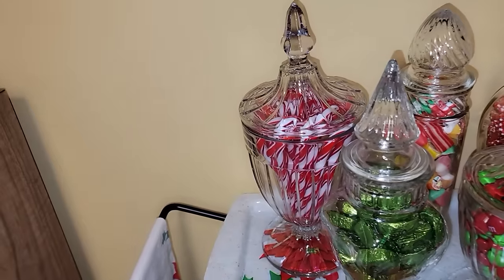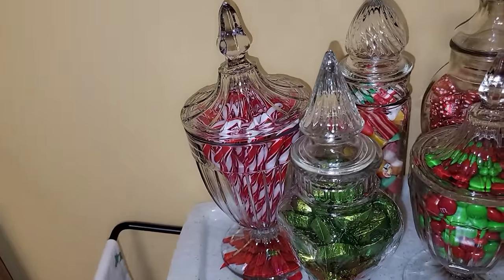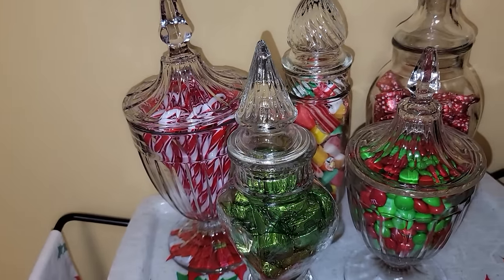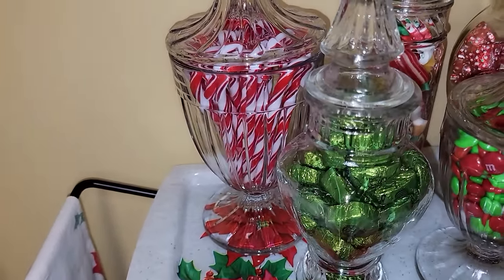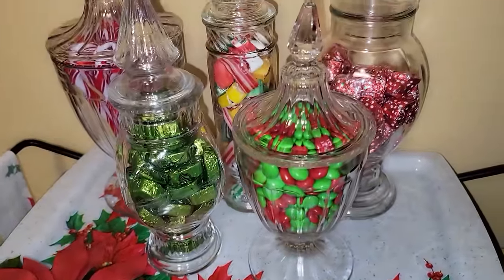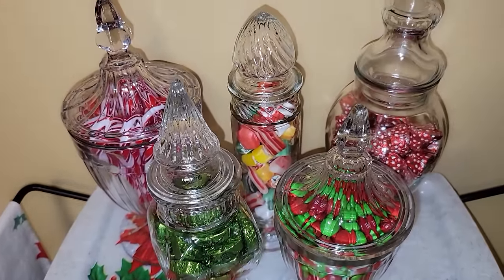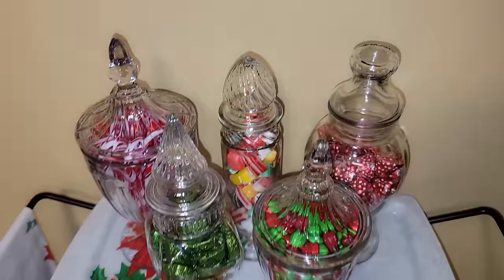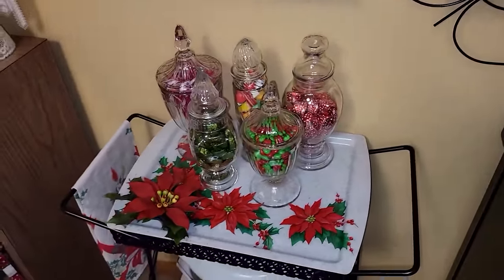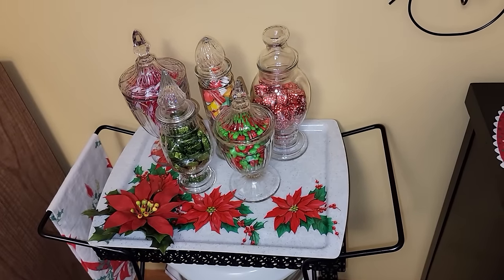That is the newest one that Norm just got for me. I think they had it marked maybe $9.95 at the Hutchinson Antique Mall when we were having a blast shopping there, but it is a bigger size than this one here I thrifted, I think. It's hard to tell, but one of my favorites is this from several years back, the skinny one. Oh, that is so skinny. So that is something I just kind of really got into, the candy dishes this year. I just think it's very sweet.